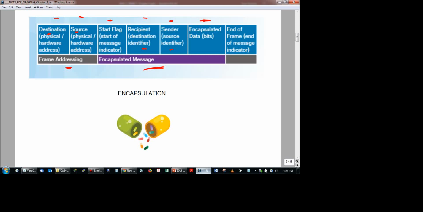Okay, they have different uses. And we'll be using both types of addresses, by the way, when we're doing networking. But you'll notice that the physical hardware address is on the outside, and then inside an envelope is the other IP address, and you'll get access to that when you actually need it.